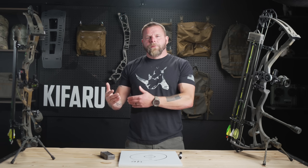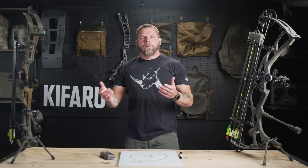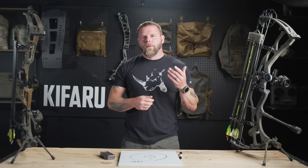Don't just throw a seven-pin mover on because you want more yardage — you're generally going to be more accurate with fewer pins. Figure out what you're hunting, what you're most comfortable with, what your arrow speed is, and go from there. I would not suggest using a one-pin sight if you come out west hunting. As a guide — and I think Dan would agree — there's nothing worse than creeping up over a hill, ranging something at 24, having it run out to 52, and the client letting down to dial while everything goes downhill. Figure out your comfort distance, your speed, and if you have questions, throw them down in the comments.